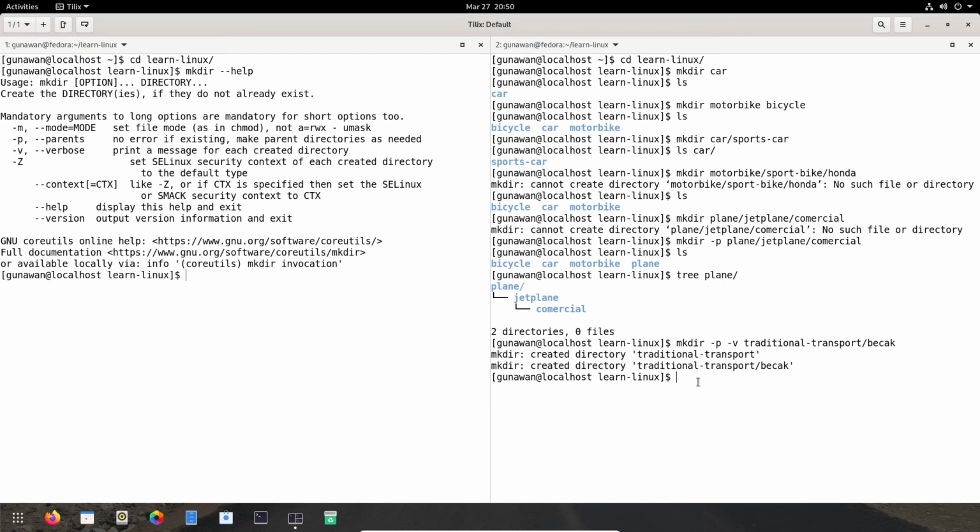And then how if we want to create a complex directory tree with one command? We can still use mkdir -p.